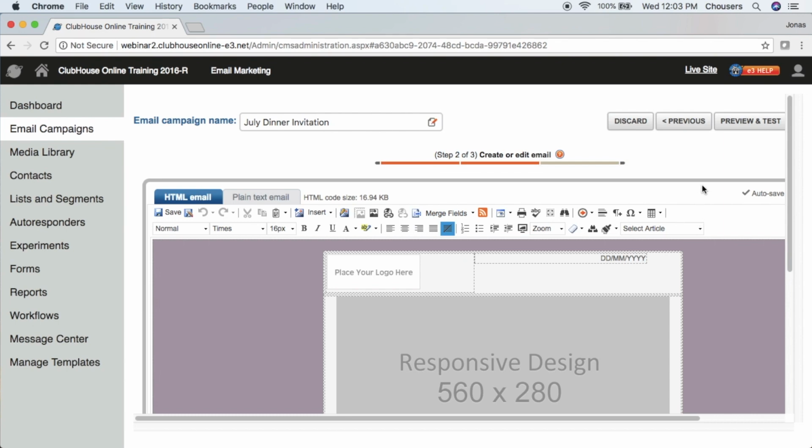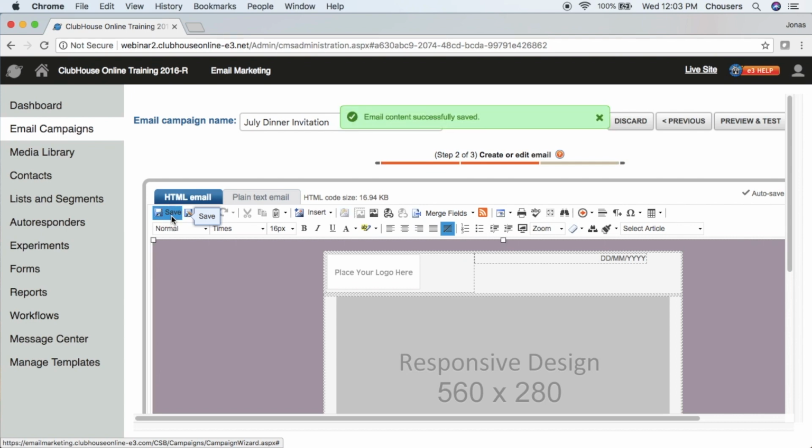If you are familiar with working on your club's website, you'll find that the content editor is very similar. And if you haven't worked on the website, not to worry, the editor is very similar to most editors you might have used, including Microsoft Word. Now the most important icon on the editor is your save button. So definitely make sure you are clicking that save button throughout the course of working on your campaign.